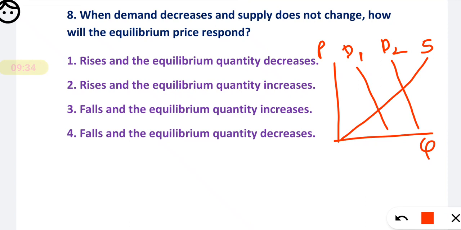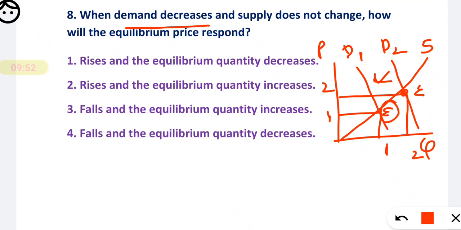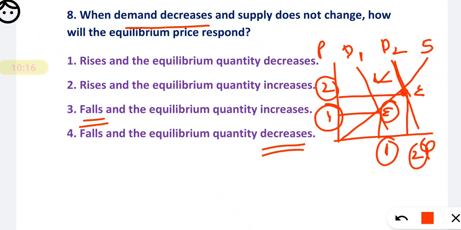So see here, suppose this is 1, this is 2, and this is 1, and this is 2. So friends, demand decreases, that means for D2 that was the equilibrium point, now it has shifted to here, decreasing, right? So a left shift. Whenever they ask about the price, the price for the first demand curve is 2. Now for the second it is 1. That means we can say the price falls, and quantity for D2 is 2, for D1 it is 1. That means quantity also decreases. Okay, through graphical representation also we have learned.